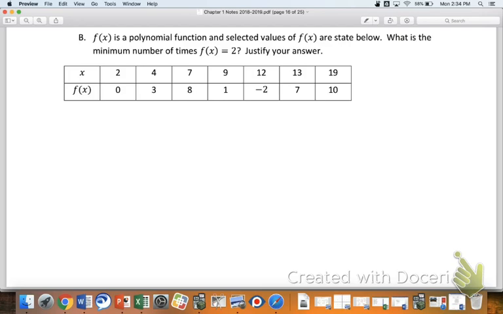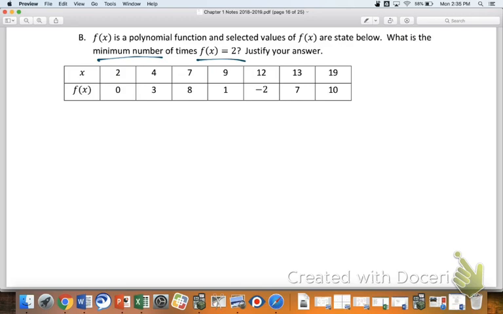Basically, you are forced to use the IVT here. There's really no way around that. Just the nature of the question is what it is. You don't really have a function that you could work with. And by the way, if you were tempted to take these points and do some kind of regression analysis, where you figure out what the function would be, if you're ever tempted to do that in this class, don't. It means you're doing something wrong. If you have a table of data like this, the idea is just to simply use the data in the table. Don't try to come up with some curvy function by regression.